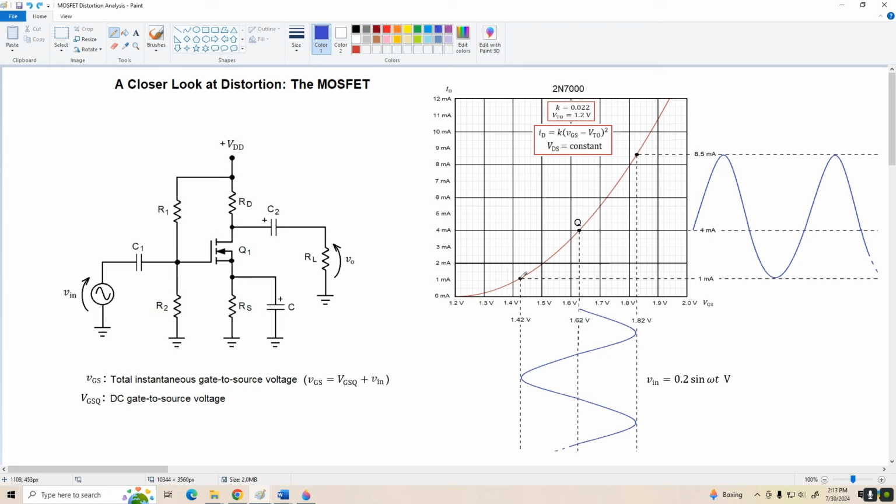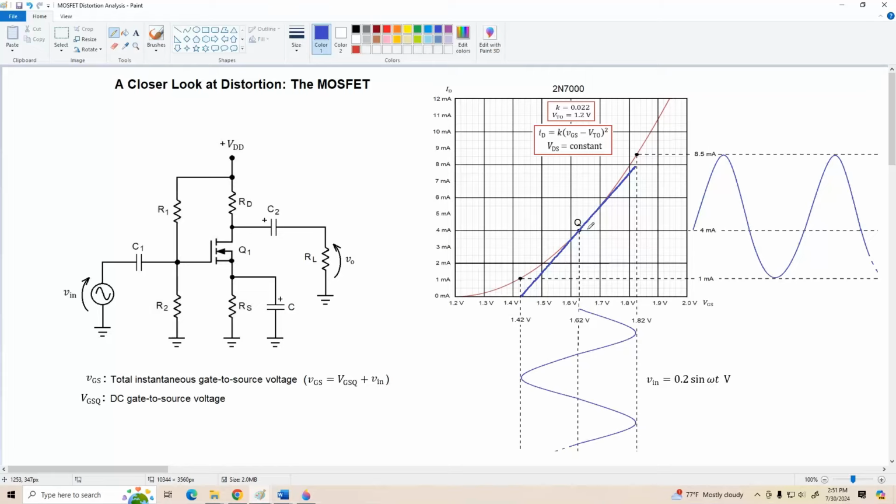Now, when we do a small signal analysis and we determine the voltage gain at the Q point, we normally assume that transconductance remains constant. And if that were the case, then our drain current would follow along this straight line. It's the tangent to the curve at our Q point. And notice that as Vin changes equal amounts above and below VGSQ, our drain current would increase linearly along with that. In other words, as VGS increased from 1.62 to 1.82, our drain current would increase from 4 milliamps to 8 milliamps. Likewise, as our VGS varies from 1.62 down to 1.42 volts, our drain current should drop to zero, but it doesn't. Remember, our curve is actually causing the drain current to deviate away from this small signal linear approximation.